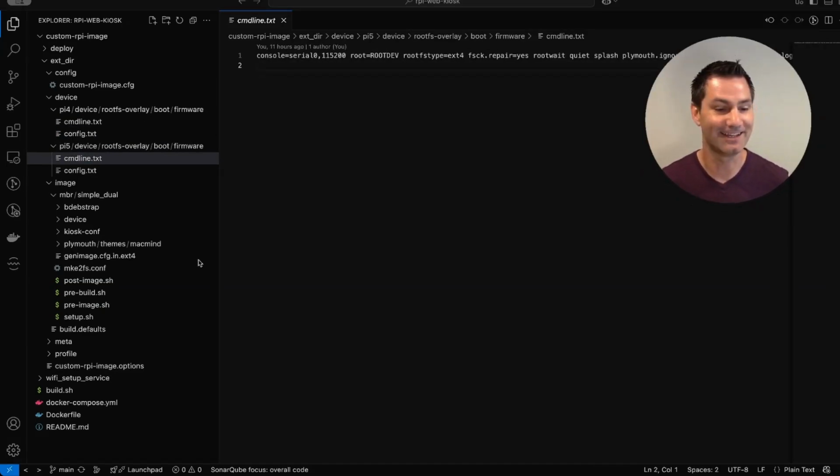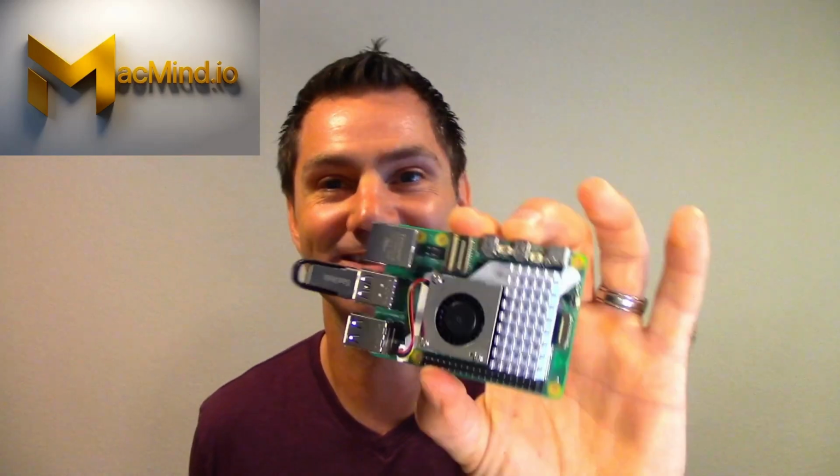And just a thanks to Ben again for pointing that out in the repo for the Splash tutorial, that it wasn't working on the Pi 5. And so I did go run out and get a Pi 5. This is my Pi 5 here. Cool. I put this little cooler on it too, because I'm going to use this to run a little trading bot, and I don't want it to get too hot. But we were able to iterate on the Pi 5 and get the splash screen working.